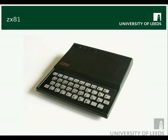This is a very venerable computer. This is a ZX81 Micro from 1981. And again, I've put this in because this is the first computer I ever used and ever actually did anything with. This was the start of the home micro revolution, where it suddenly became possible for ordinary people to have computers in their home. There would be adverts in the Radio Times and newspapers to buy either one of these or a kit to make one of these.